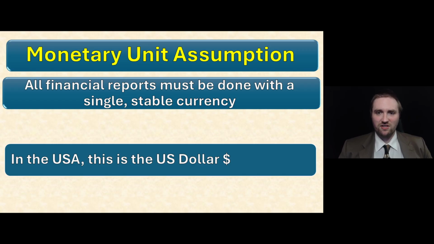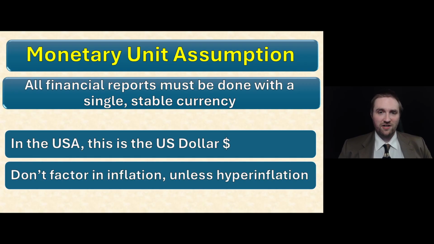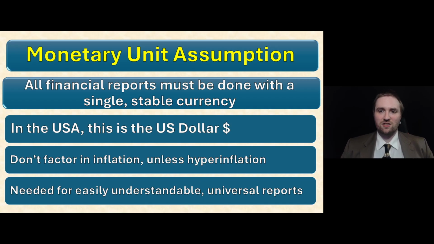Also, most currencies, including the US dollar, experience inflation. For the sake of consistency, the principle requires that we ignore inflation in the United States, except for cases of hyperinflation, which will be made obvious. The monetary unit assumption is important because by using a single currency, financial statements become simple to create and understand. Likewise, using one currency ensures everyone reads and understands the financial information in the same way.